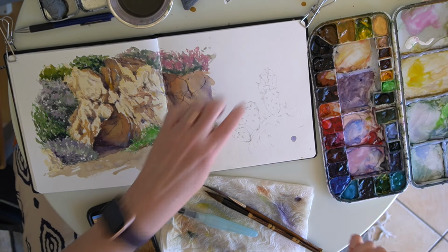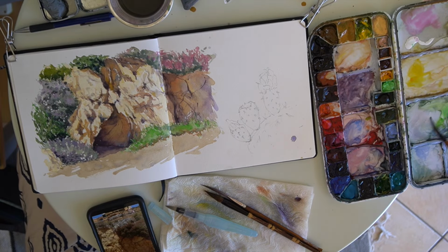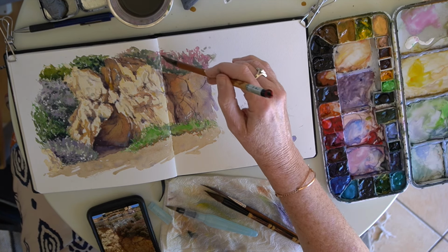I'm tossing up whether I've got room for an open flower here or just to leave it with the different stages of the buds, which is what I've drawn here.